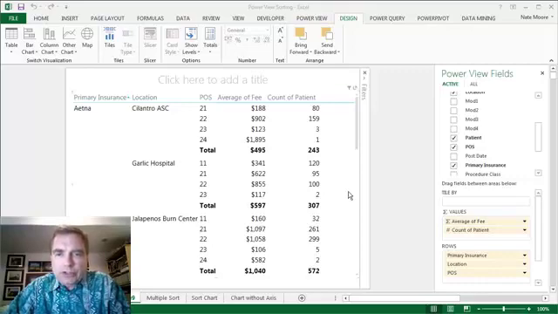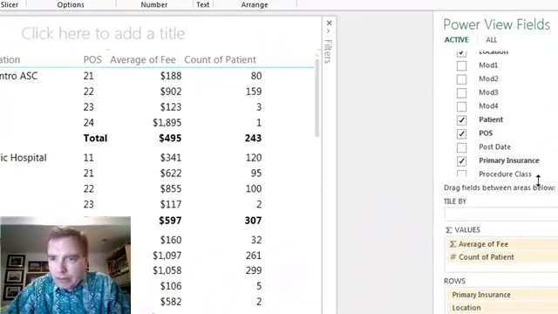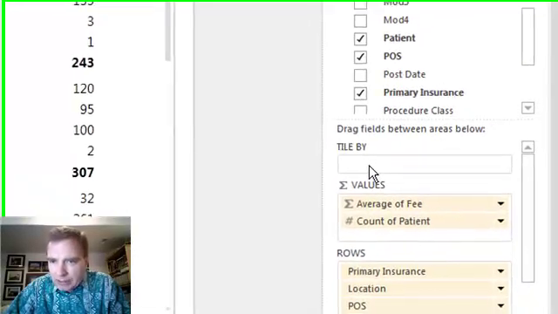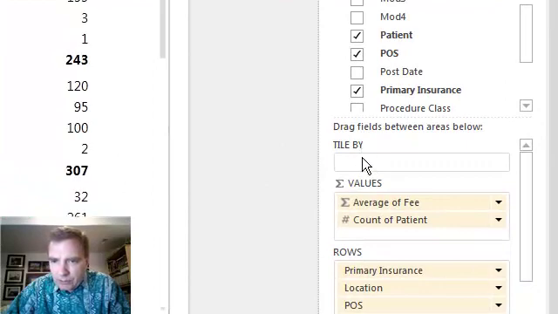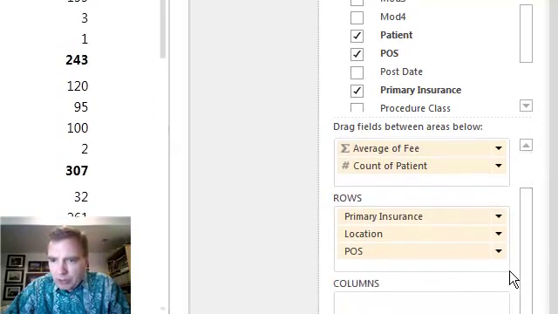We're going to play with a new feature today that works in both tables and in a matrix. We'll play with it in a matrix because that's what we have, and it's called tiles. Once I create this matrix and get a bunch of fields like we've been playing with, it gets kind of messy, and one way to organize it is to use this tile by field over here. We played with values, we played with rows, we played with columns a bit.